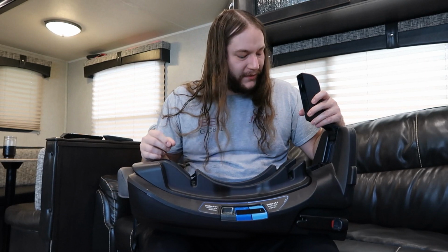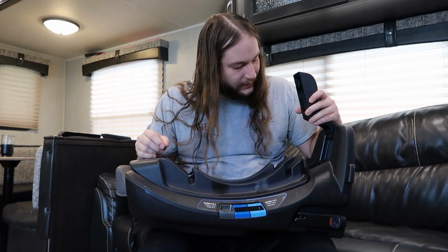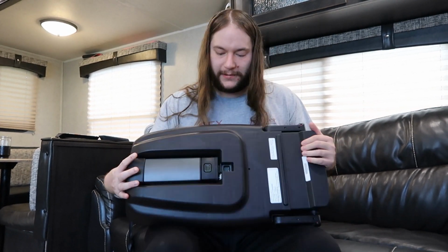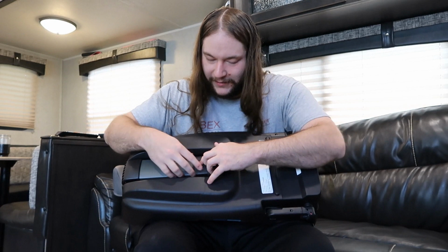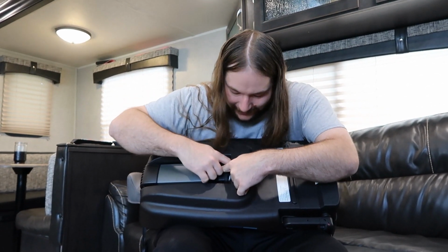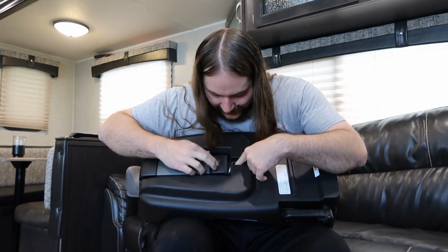Now, do you use it with the seatbelt? Not if you have the latch. Oh. You use one or the other. Oh, so we don't have to use that part. No. And then it's got this stick on the bottom of it. The stick? It's a load leg. A load leg. Yeah. How do you get it out?